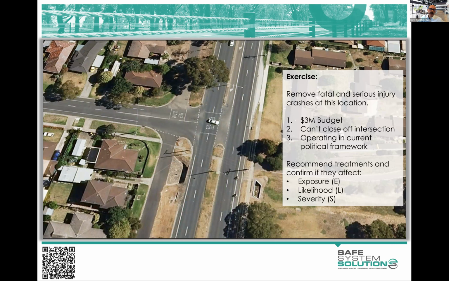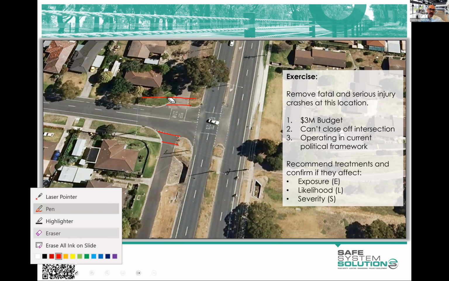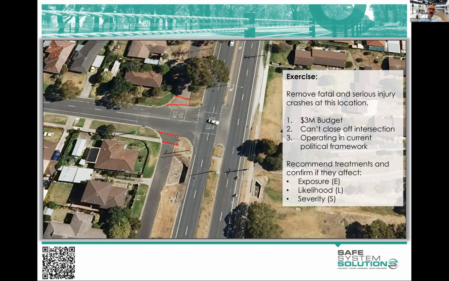I think that's good. There is a temptation to say, if we close these service roads off, that reduces the exposure to crashes. And this becomes an interesting one when you're doing safe system assessments, because in almost every safe system assessment I would say that that's actually just reducing the likelihood of crash. The reason is that we're thinking about the whole intersection, and that's not a major influence on the 22,000 vehicles coming in here and the 2,500 coming out here. We still have all of that crash potential. It's not altering it in a major way.